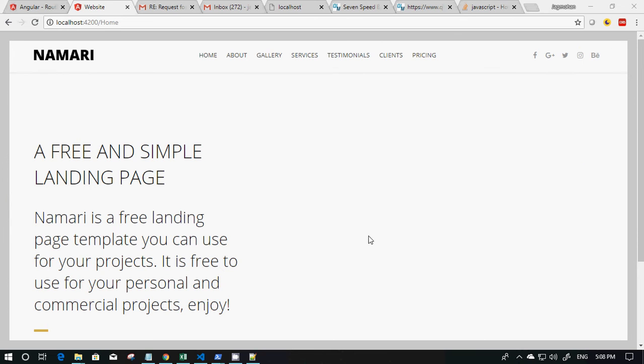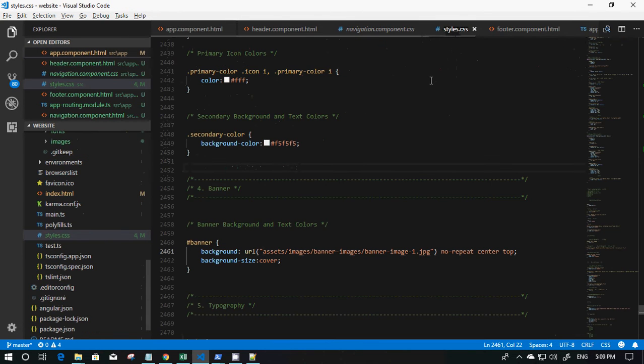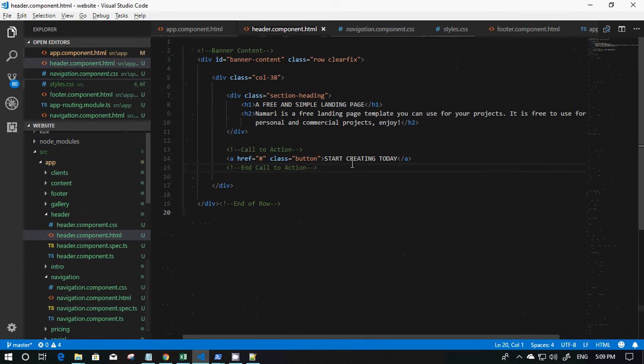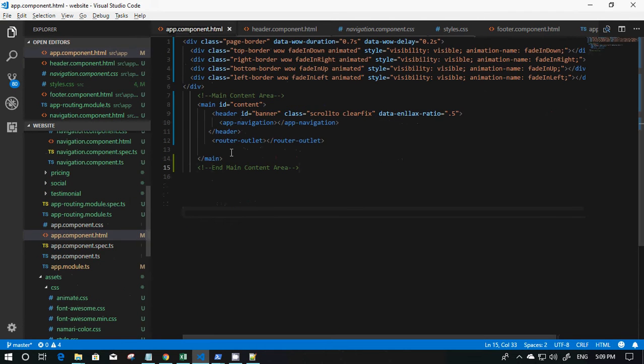So I had to take a break. I needed to answer that important call. Now coming back here, it's still not working. Let's see what could be wrong. The path seems to be okay in the CSS file. So the CSS points to header. Here we only have the banner content.